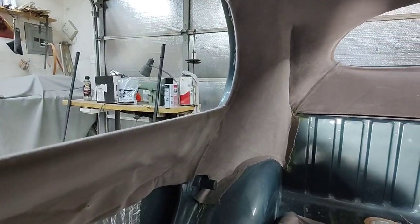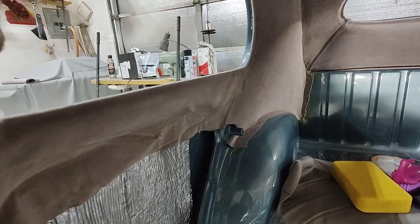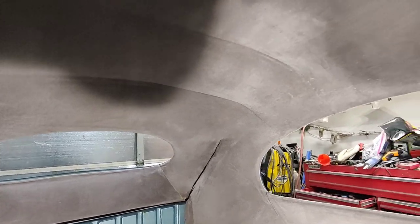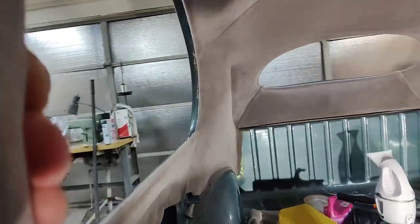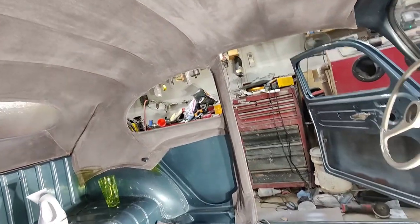Once I get the carpet in here and all that, the windows and the door panels in, I mean, how often do you look up? You don't look up very often, really. So, yeah, I think that's gonna be looking good for me. Yeah, that turned out really good. You didn't even see it.